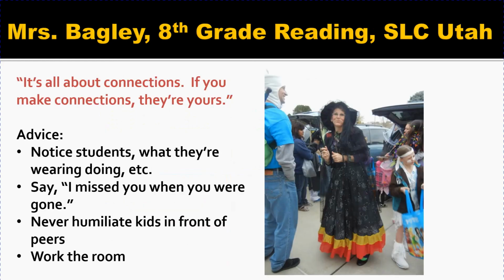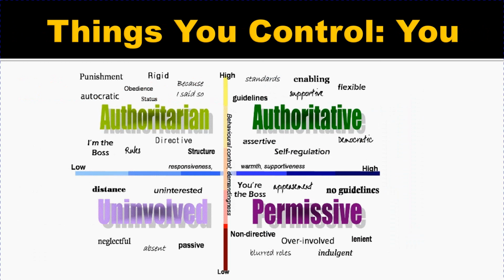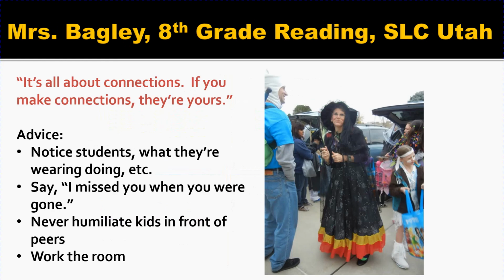So this is my sister. She is the epitome of an authoritative teacher. She's super supportive. She has guidelines. She has goals. She dresses up like characters from Harry Potter because she's nuts. She's very warm, but she also doesn't let students get away with anything. She's not permissive, but she's warm.